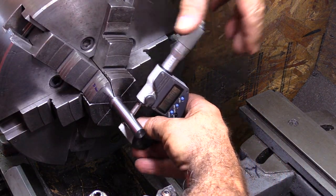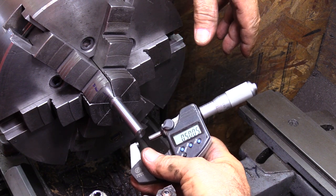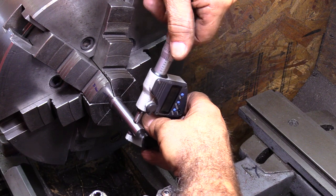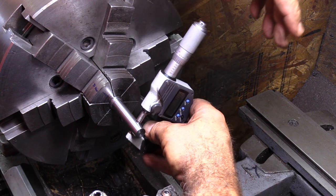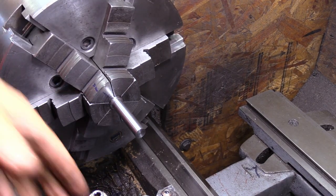Now the material is a little warm, so we'll just measure it. We're at 5.5005. It'll cool down to probably be at least a half smaller or so.